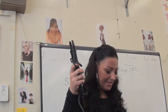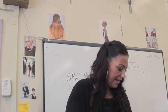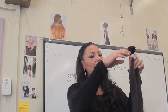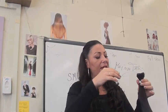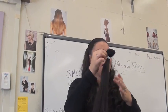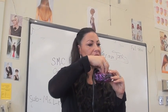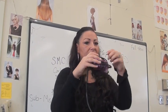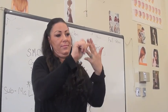Yes? What is that? This is what you use for fusion extensions. Oh, okay. So what I do for fusion extensions is I grab a weft like this, and I cut the strand. I personalize their strands. I see how much hair my client has, and then that diameter of their strand, I cut from the weft, and then dip it in one of these pots. You heat it up. I have my own keratin. It's organic keratin that you apply in here. It's a protein. And literally when you take them out, it just cracks off. It becomes dust. And the client will not lose one hair. So not only did I cut out the middleman again, but I made money selling hair and applying it.